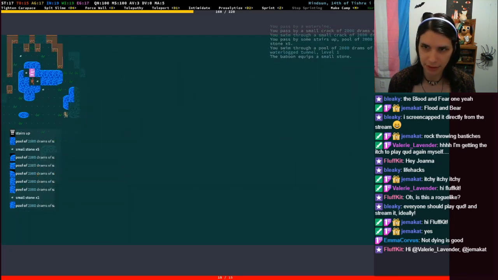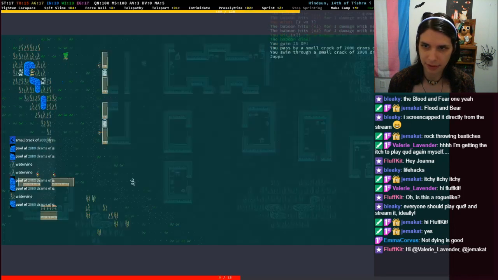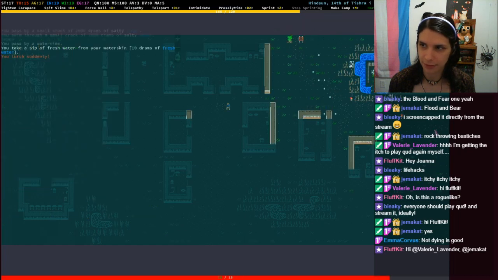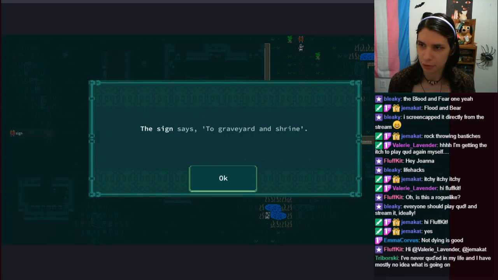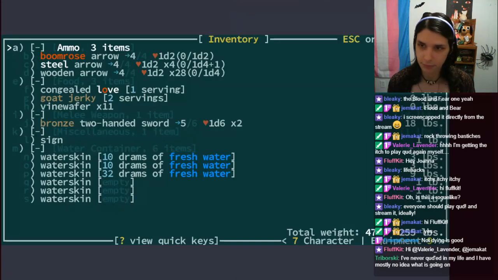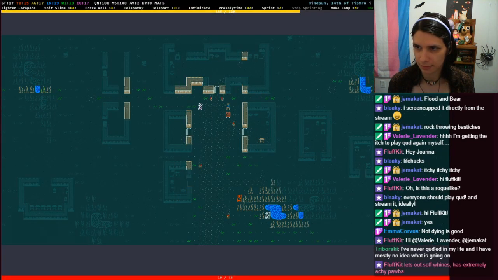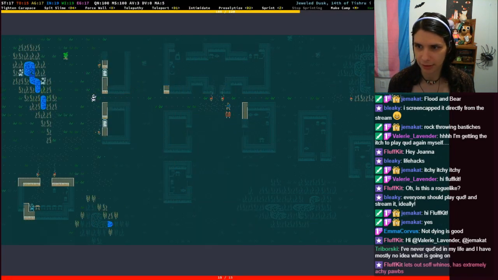So this is a really tough start. I'm going to be taking it very slow and very safe. Ooh, what's this? To Graveyard and Shrine. You know what? I think the Warden could use this sign. It says go away. So I'm going to leave it with him.